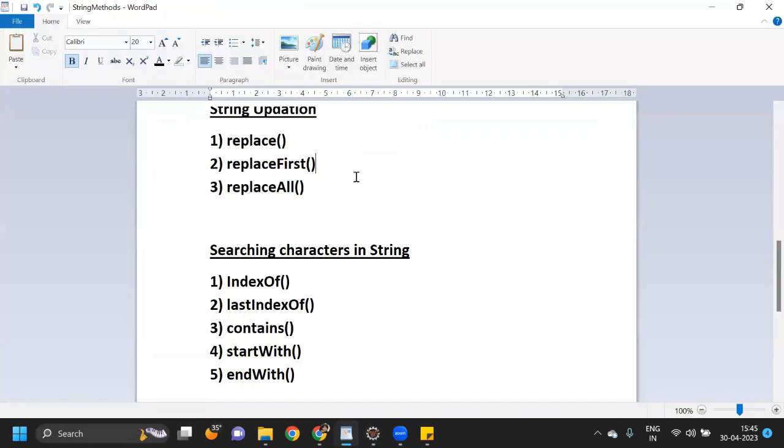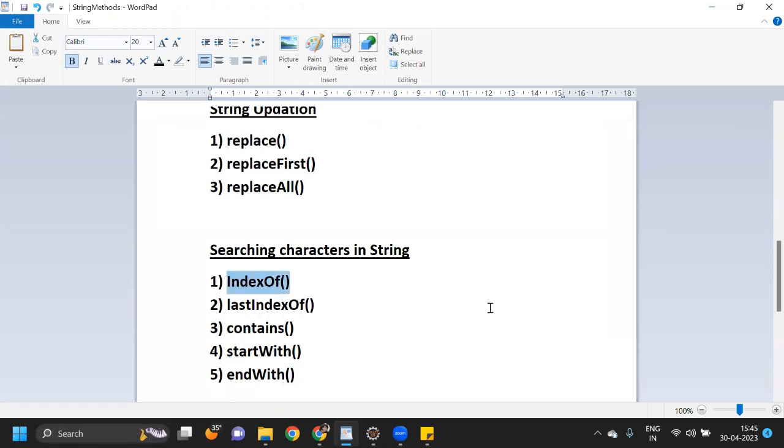So see, so far we have seen the replaceFirst and replaceAll methods. Now we are going to understand these methods: indexOf, lastIndexOf, contains, startsWith and endsWith. So why do we use the indexOf method?